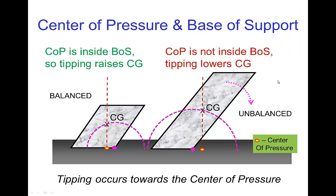To relate this to an earlier tutorial: if the center of gravity would have to rise in order for the object to tip over, then the object is in stable balance. On the other hand, with this object, the center of gravity immediately starts coming down when it tips to the right, so we know it is unstable. It's actually much easier to see this using the center of pressure and the base of support.